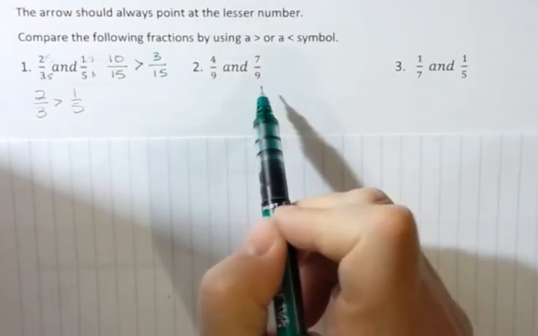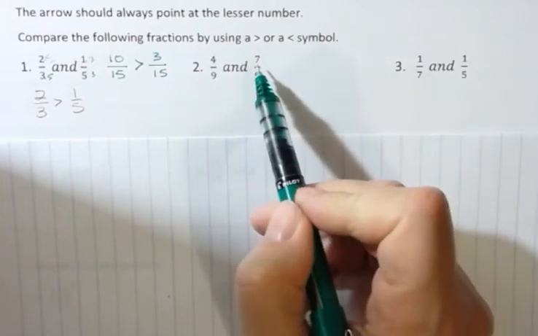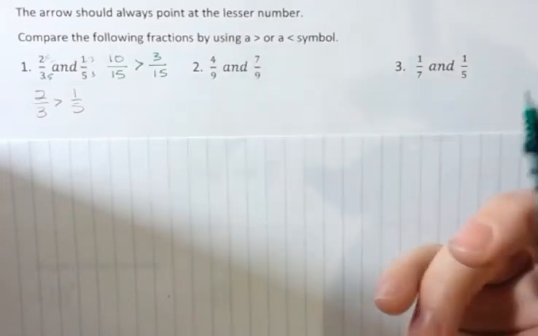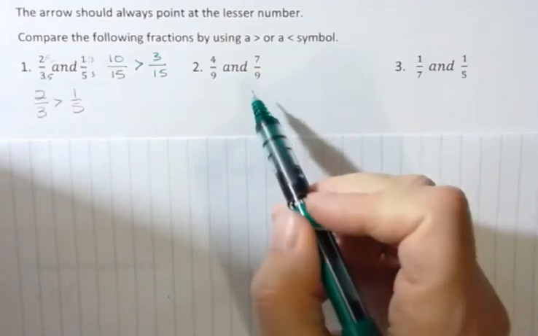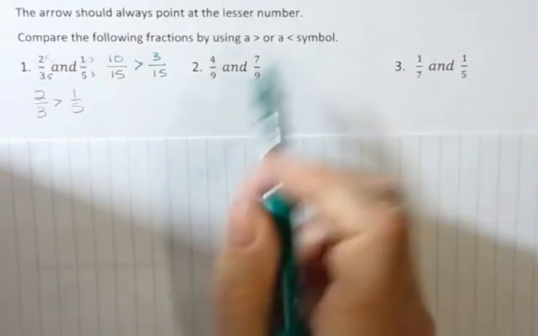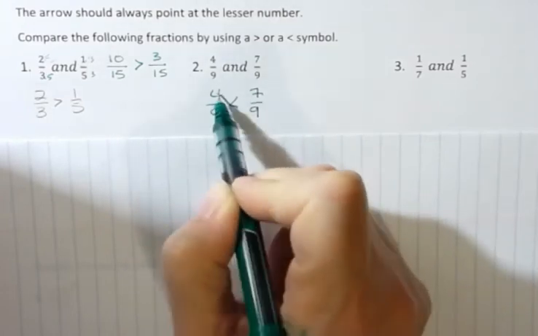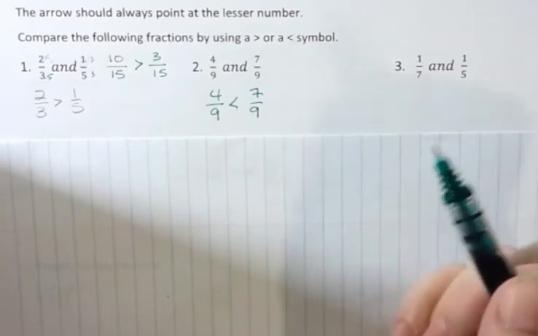Okay, what about these? They already have the common denominator, so all I have to do is say which one's greater. I have more with seven than I do with four. Think about a piece of pizza with nine pieces, and you've got seven or you've got four. Obviously, this is the smaller value here. I'm going to point to that smaller value, or four-ninths is less than seven-ninths.